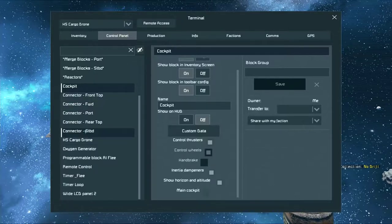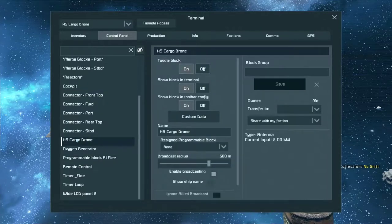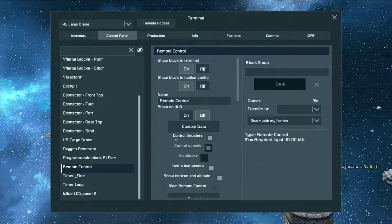What do we need? So, just cargo drone. What is this? This is our antenna. We're going to go out to the maximum of the antenna, which is 5,000 meters, so 5 kilometers. We're also going to change this to remote control cargo drone. That way these two match.